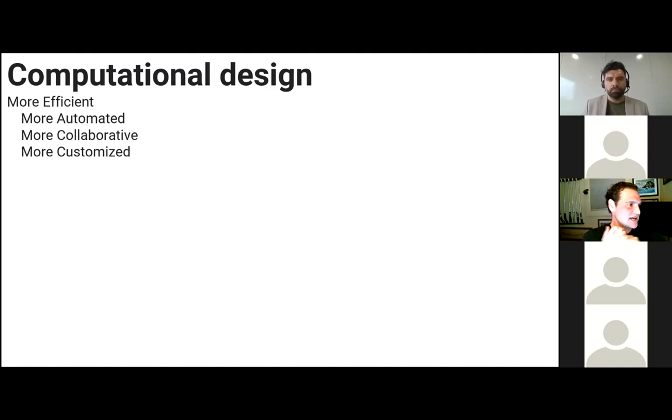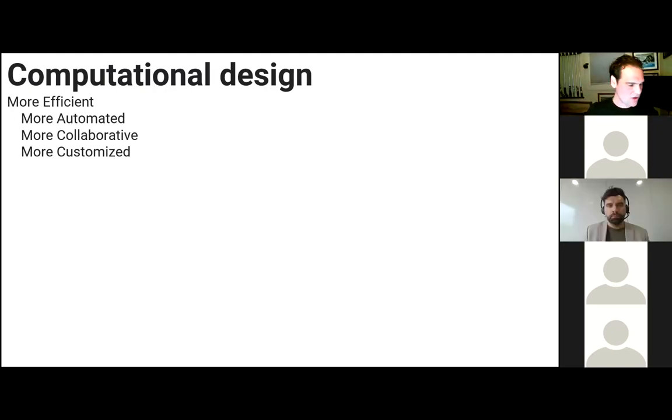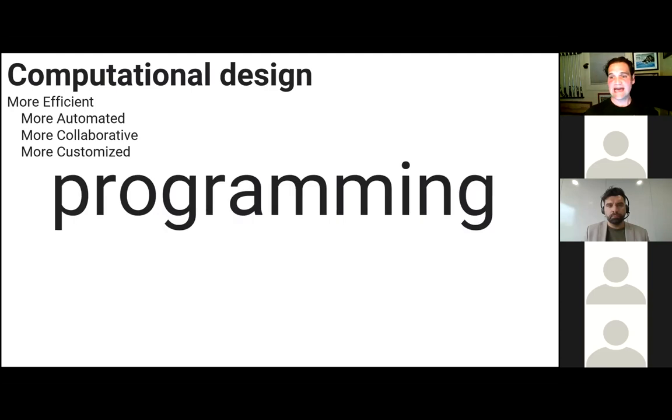I think it's important just to think about it in a big view, like where's your company? I'd like to see all of your companies do this across the board. It'd be part of your culture because it really helps you. And this is what makes it possible, right? Programming. Now, visual programming for computational design is a big part of it. And Dynamo and Grasshopper, Rhino Inside, everything we're going to talk about, it is a big part of it. So I just thought I'd get that out of the way so everyone understands.